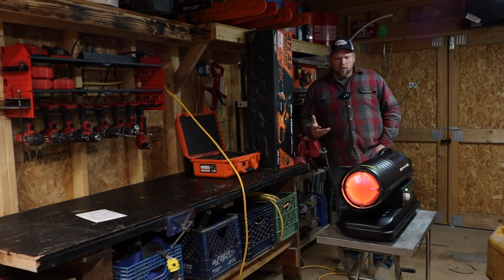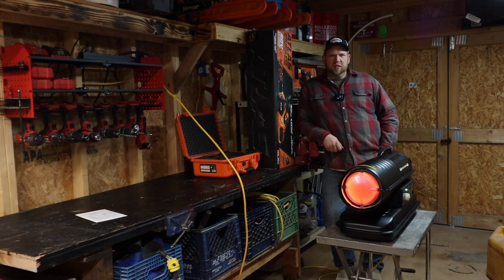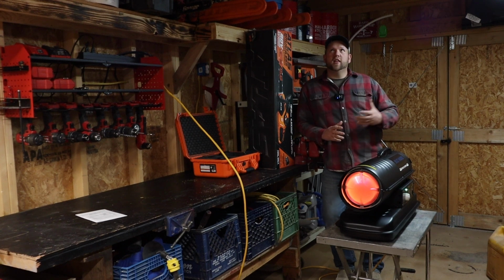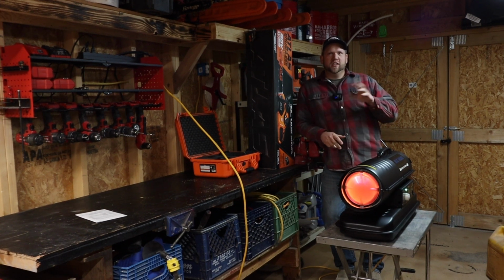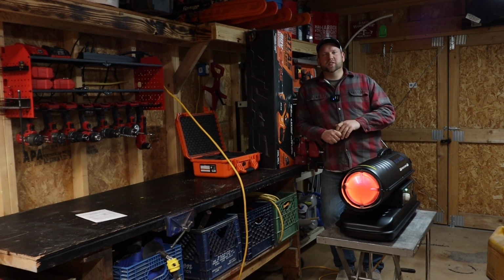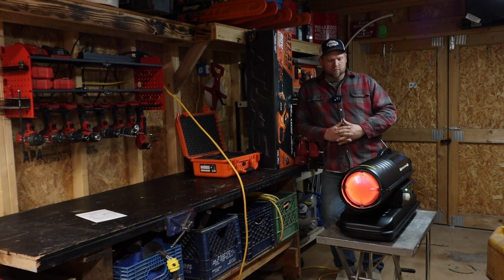The smell so far, it's definitely a smell of something burning, so it's not odorless, which it's not going to be. Speaking of that, it does say in several different places that you need to have a well-ventilated space that you're using it in. There's definitely some ventilation in here, but I don't know if it's sufficient enough to keep from carbon monoxide poisoning, so I'm not going to let it go on too long here.